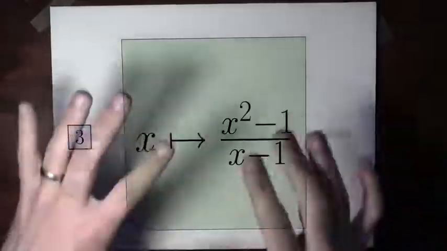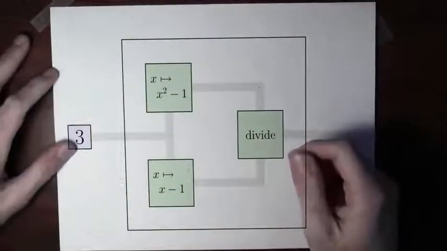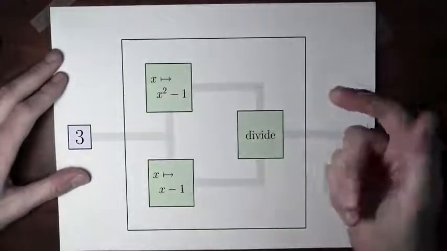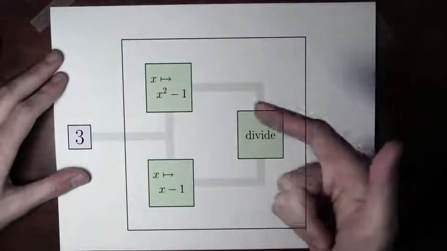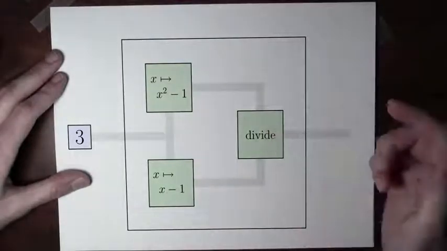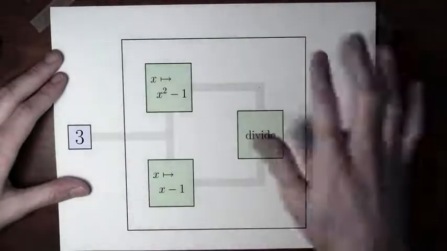Let's look at that example again, but with a little bit more detail. This is actually a pretty complicated function, right? But I could open up the function and take a look at how it is actually doing its calculations. You could think of this function as having 3 different steps. One of the steps squares its input and subtracts 1, so I calculate the numerator. Another step just subtracts 1 from its input. The outputs of those 2 steps then get plugged into the division, and that's how I get the output of this big complicated function. Now, something like x squared minus 1, you could also think of as having some separate steps as well. But this is good for right now.